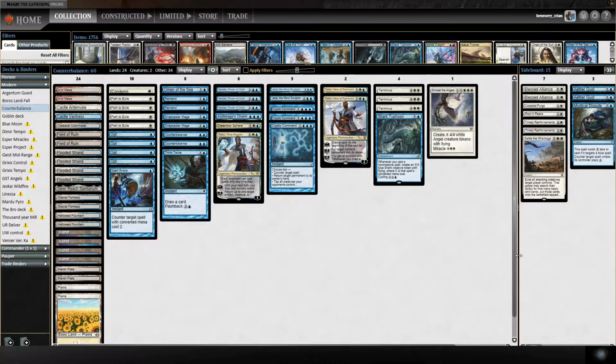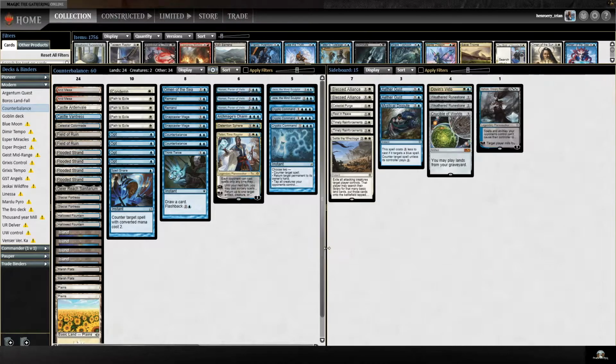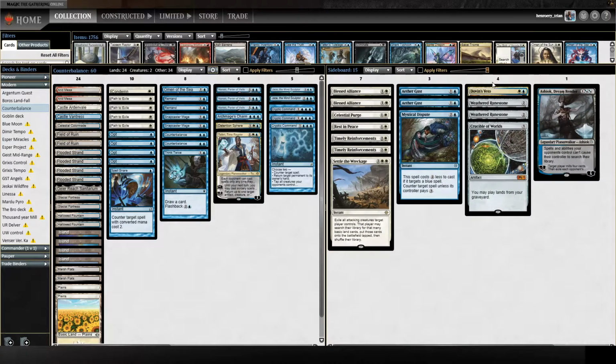Most of the changes that I did in this deck are in the sideboard. So let's go ahead and talk about the sideboard. Here is our sideboard. This is where I made all the changes. So I still have two Blessed Alliance because, as I've explained earlier, there's going to be a lot of aggro decks showing up this time. And because of that, I've added a second Timely Reinforcement.